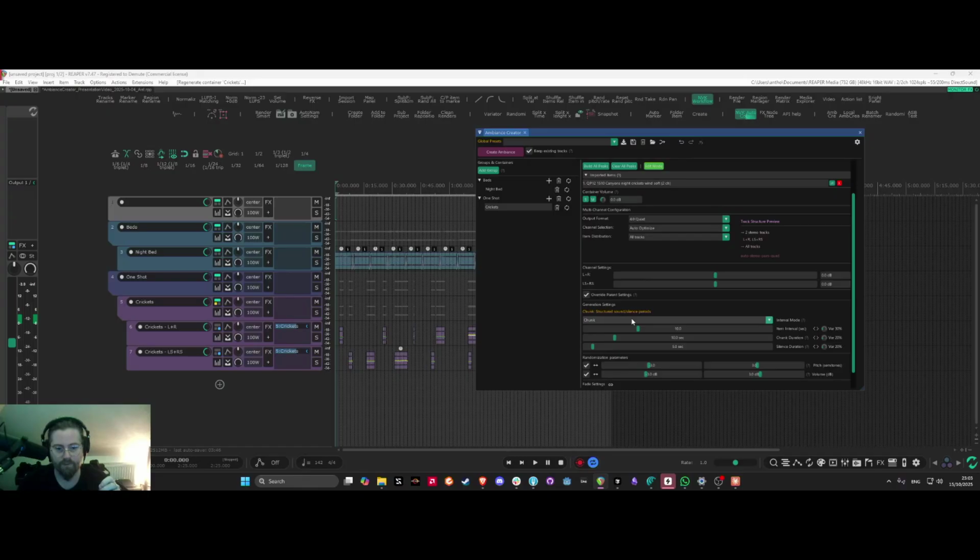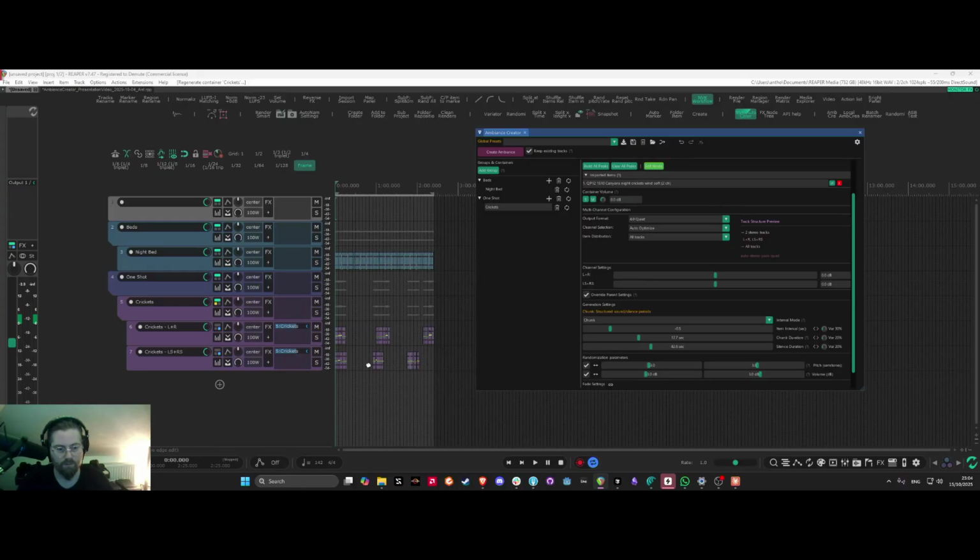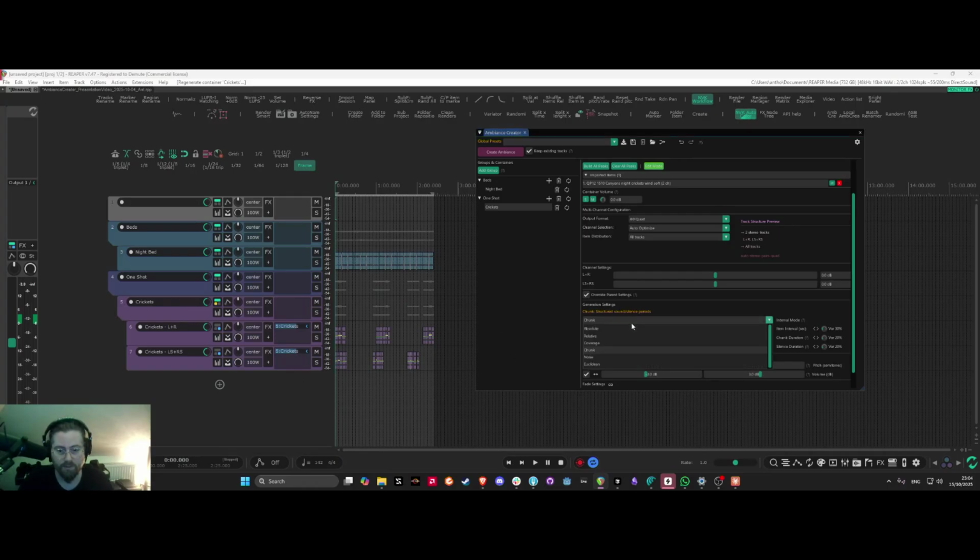The chunk mode is very similar to the absolute mode, but it adds silence between each chunk, which means that you can create, for example, this kind of stuff. Voila. So chunks of sounds can actually be very useful, here for the crickets. Why not? It can be used like this.